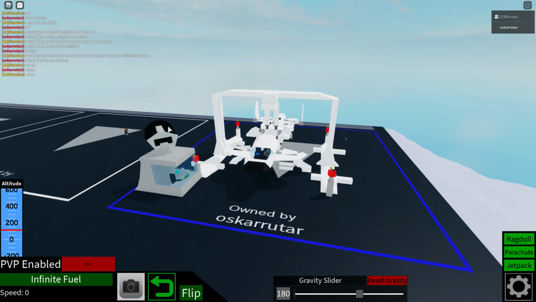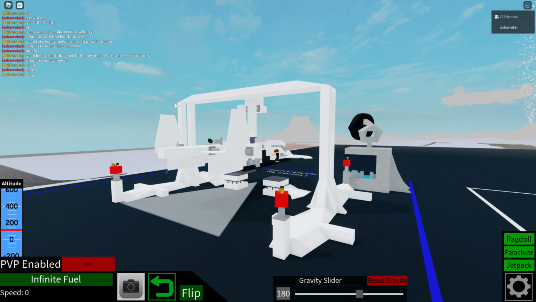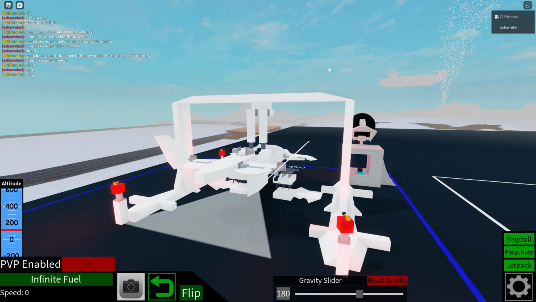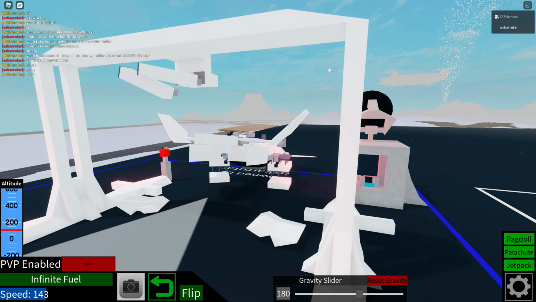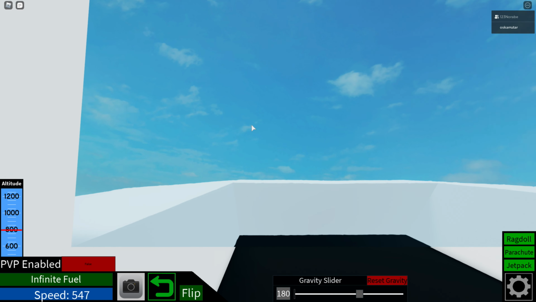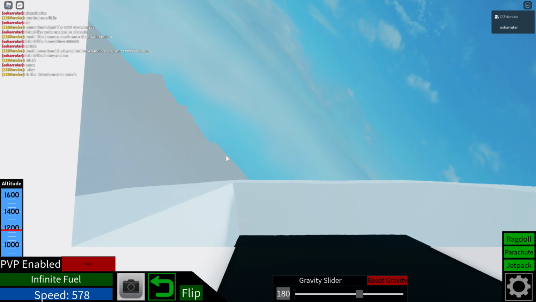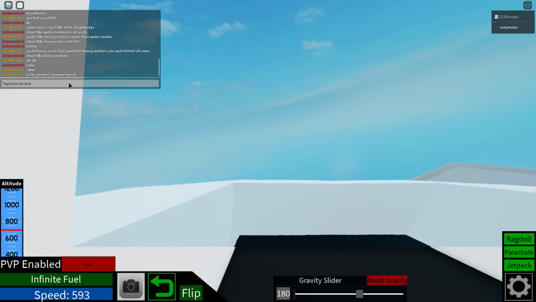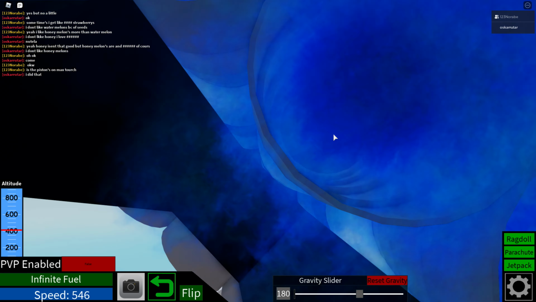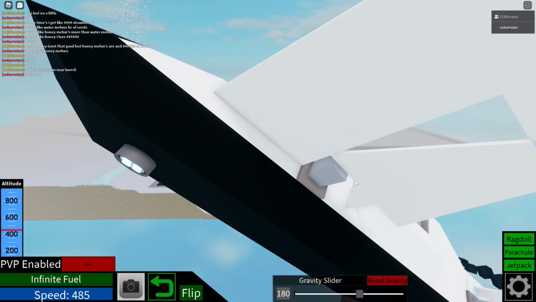My launching gear is literally complete. Okay, get in. I did not use Q or hold shift. I hope he's now in. So now let's do the fun part. Oh crap. Yeah, he's in, good. So now I'll do the deploy thing when I'll start going up.